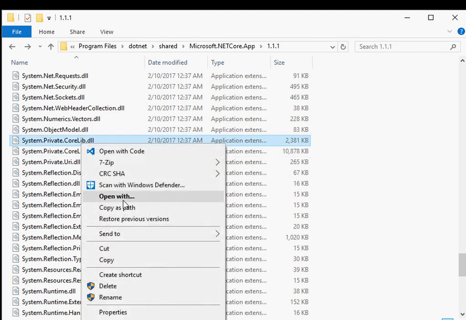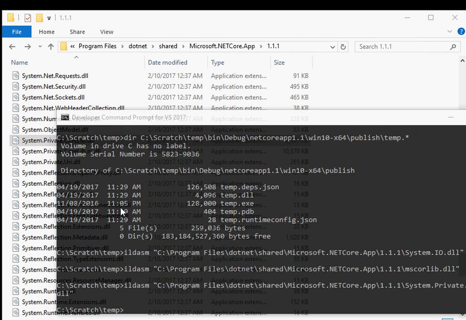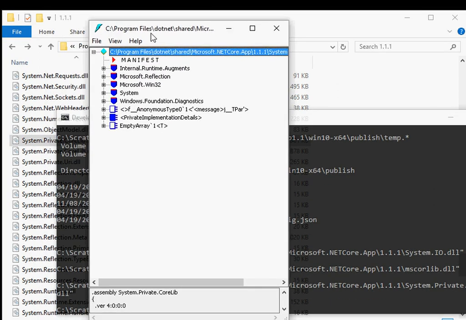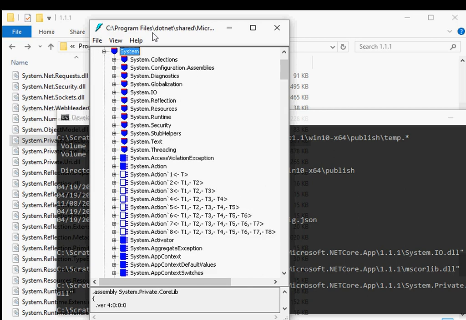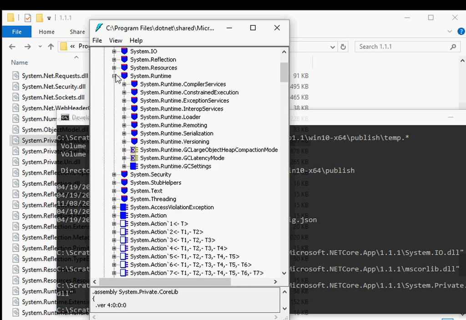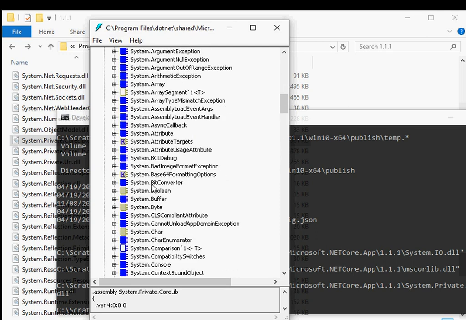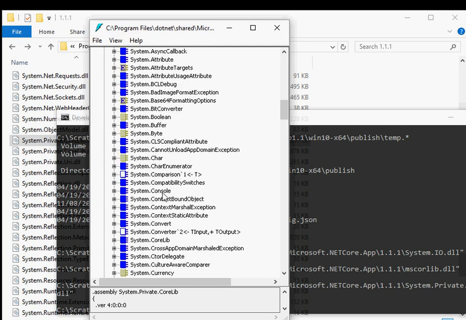But if we just look at the library itself and we ILDASM this one, this is suddenly going to be a lot more interesting. Now we have all of the types that you would expect to be implemented for the .NET Core runtime: AppDomain, Array, Boolean, Buffer, Byte, Console, whatever.